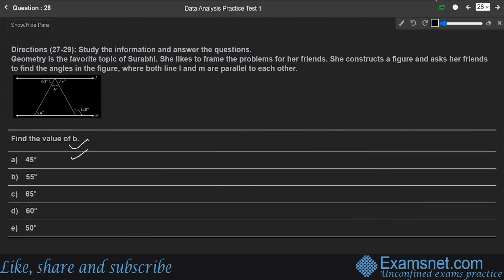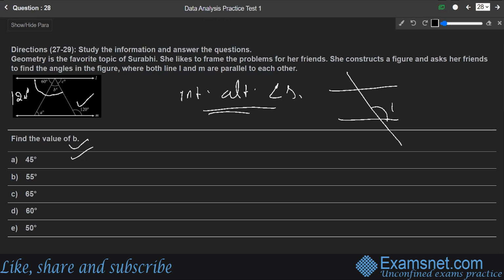Now, to find the answer for angle B, we have already calculated angle B in the earlier part. We can do it briefly in this part also. So this angle is 120 degrees. So this complete angle has to also be 120 degrees because they are interior alternate angles of two parallel lines like this. Okay, this is 120. So this whole angle has to also be 120, which is nothing but the sum of angle 60 and angle B. So clearly 60 plus angle B is equal to 120 degrees, which gives us the B value as 60 degrees itself. Okay, so that is the right answer, 60 degrees.